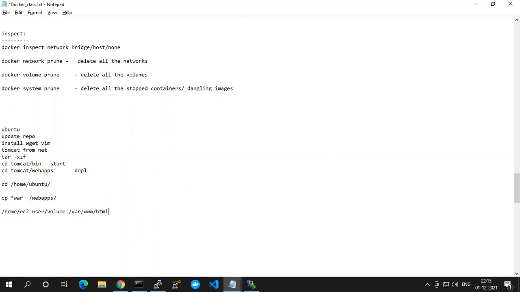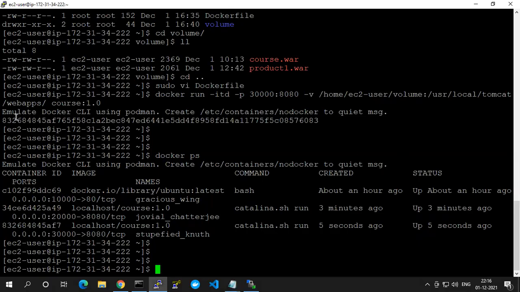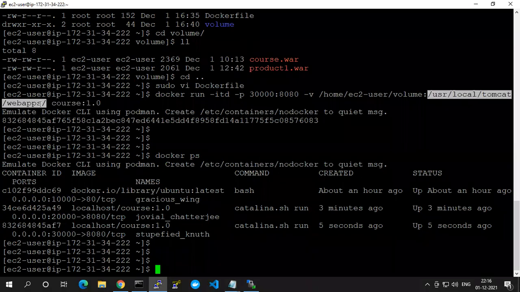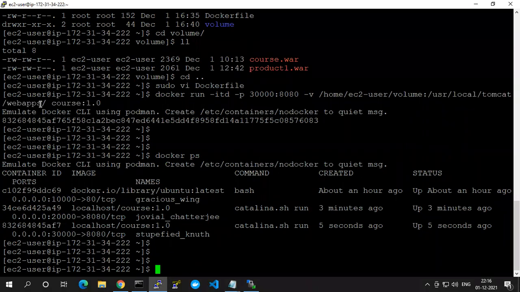There are no executable and dependency files there, so whatever the content of the volume is will be overwritten here. But in the webapps folder it is not like that. The webapps folder also contains dependency files, so they get overwritten. That's why it is not working.